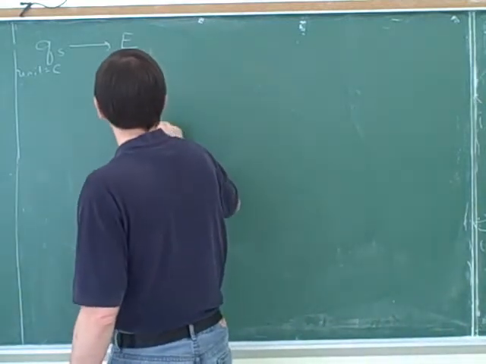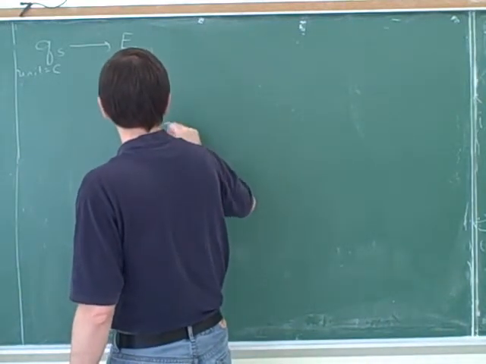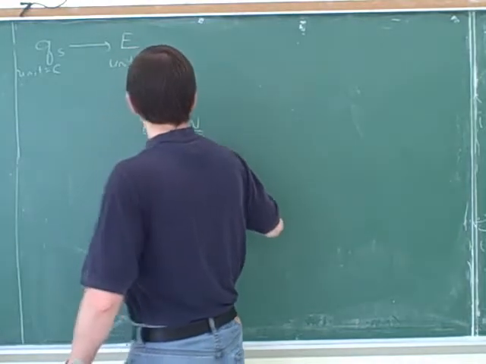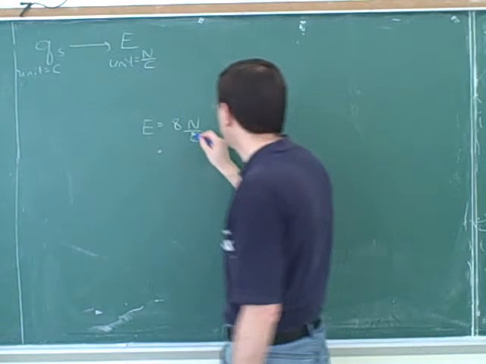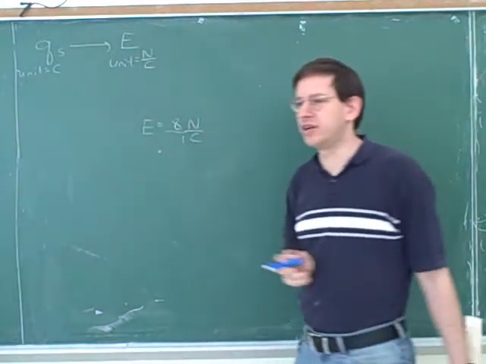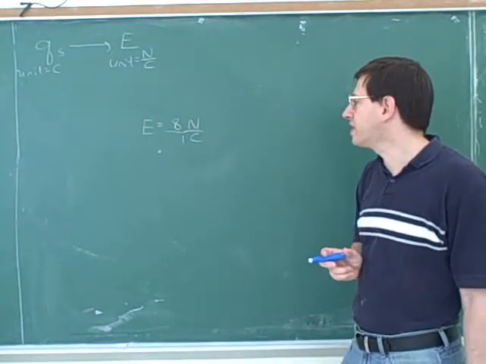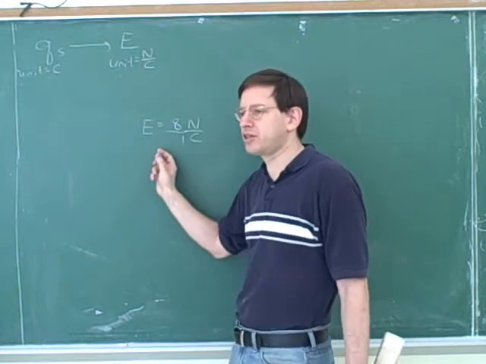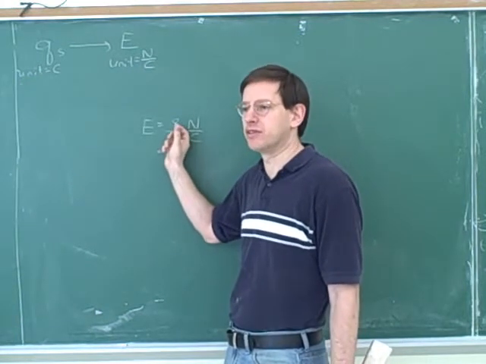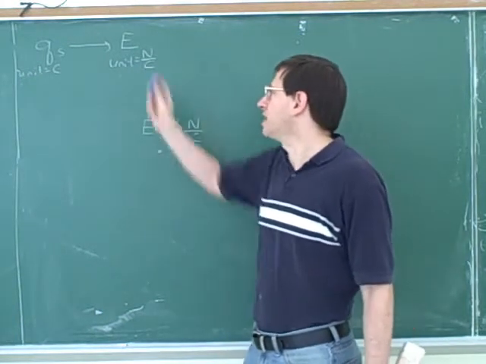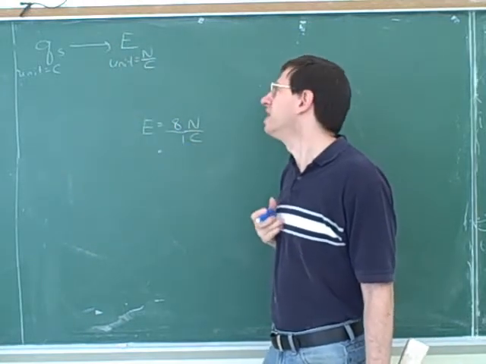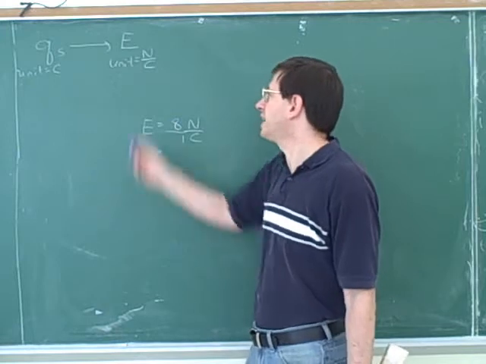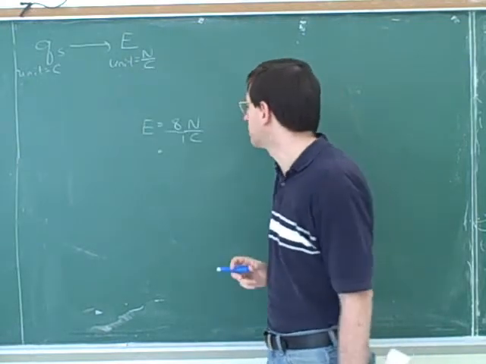For example, suppose that the electric field at a point in space is 8 newtons per coulomb. Do you remember what was our interpretation for that? Remember we said that we could put the number 1 down here on the bottom, and then we would say that if we put a 1 coulomb test charge here, it will feel 8 newtons of force. So the electric field tells you what the force would be on a 1 coulomb charge, and it's a lot easier to remember that if we remember what the units are. So we want to just keep reviewing that.